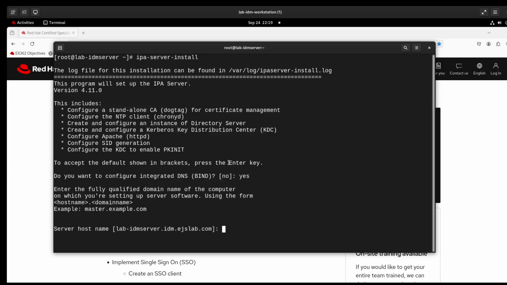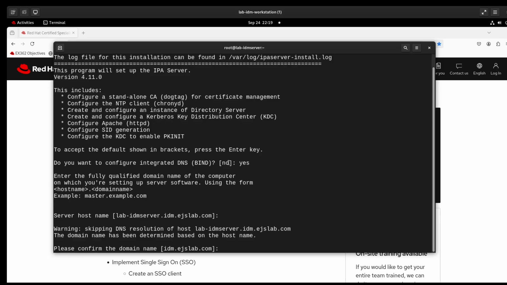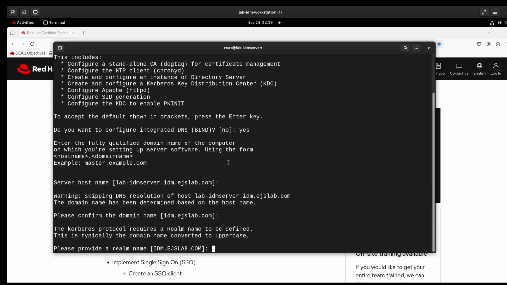We want this server. It's going to ask us what the server host name is, and it has gathered this from doing probably not explicitly hostname -f, but it's figured out the fully qualified domain name. It's going to ask what the domain name is. It's going to ask for the realm. Realm and domain are different. Now, they typically share a name, and the difference being the realm is in all caps, but the domain name actually refers to the DNS zone that's going to be made for this.